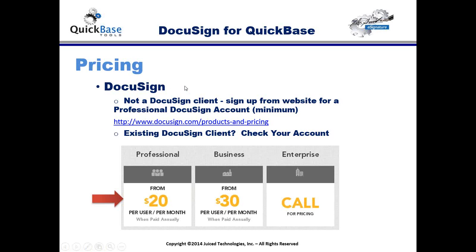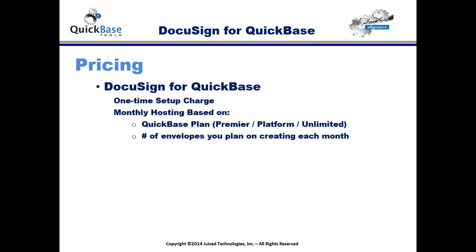And how we price: you're going to pay a fee to DocuSign, obviously. And we have our own pricing, and we charge a one-time setup charge, which helps us get into your application and set it all up properly so that it can support our integration between QuickBase and DocuSign. We're going through some pricing changes of our own right now. Typically, we charge a one-time charge of $375, and that's to get your app set up, also tag your document and show you how to use those anchor tags like I was talking about before, so how to properly get them to appear in the document in the spots that you want them to appear in.